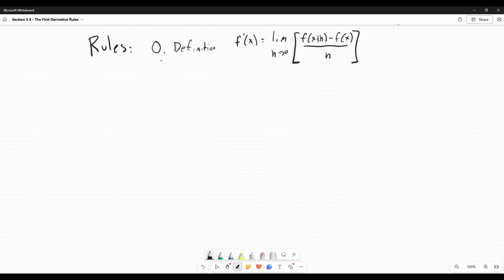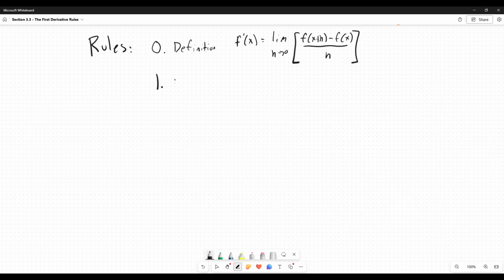That's rule number 0. And it's the rule number 0 because it's the definition. All of these rules are consequences of this definition. In some of them, I'll show you how that calculation comes out. And some of them, I'll show you if you want. You can email me and I'll provide that. But typically, I don't go through every single rule.